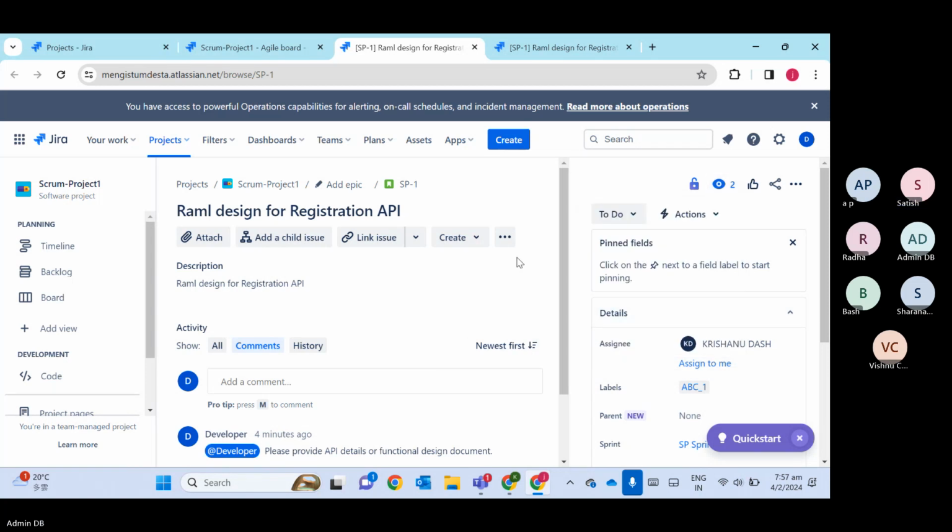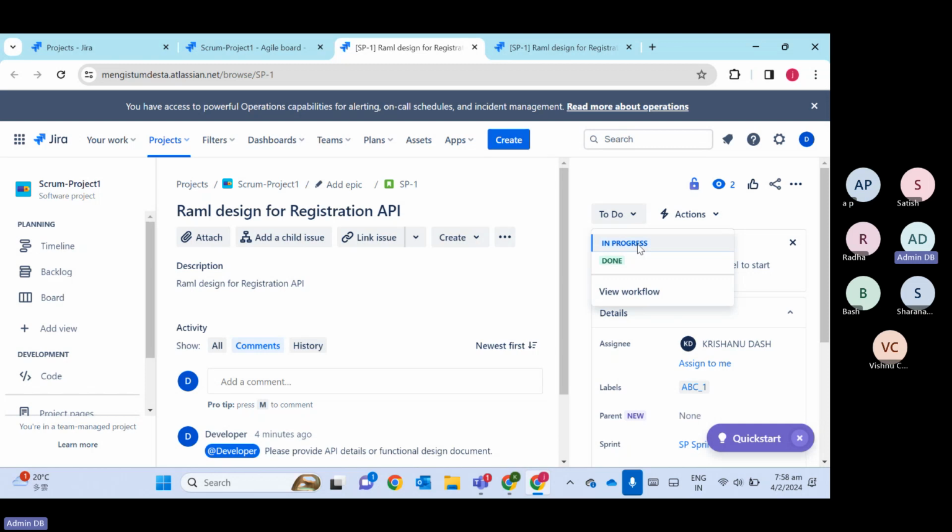So here you can see we have one option where we have multiple statuses: to do, in progress, done. Generally, there will be more steps here. Let's say to do, review, testing, deployment, then blocked, not on hold, you can put blocked. Then done. It can be modified; currently it is showing to do, in progress and done. Based on your activity on your story, you need to keep changing this.